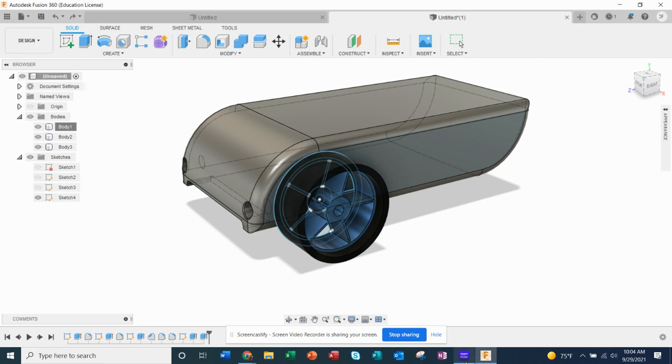So what we'll start doing next, in the next video, is I'll show you how to work with the assemblies, put the tires all in their locations. We'll add the canopy and some details on the back, and we're finished.